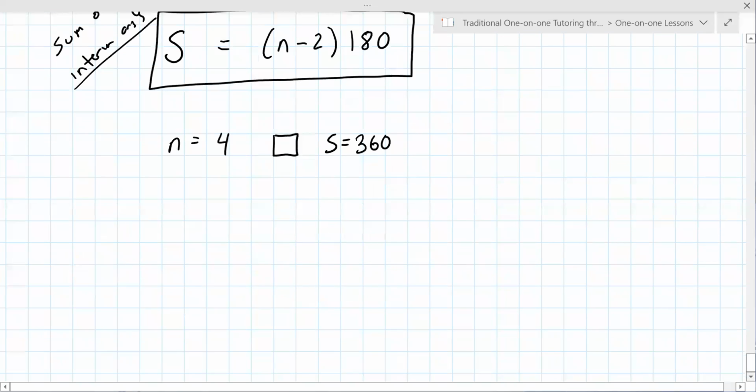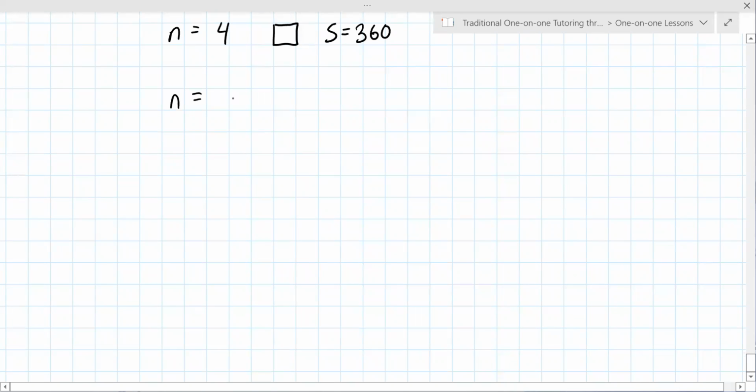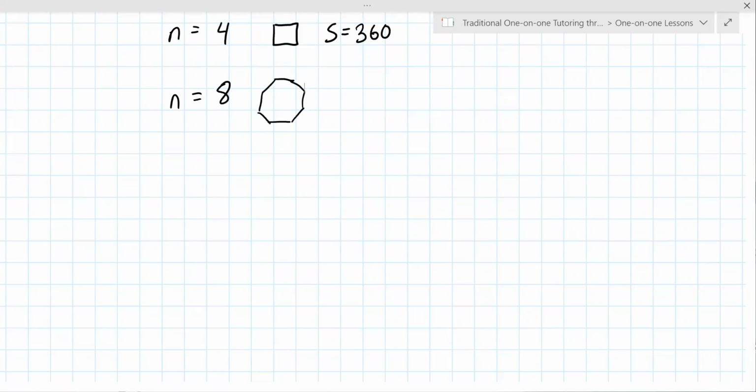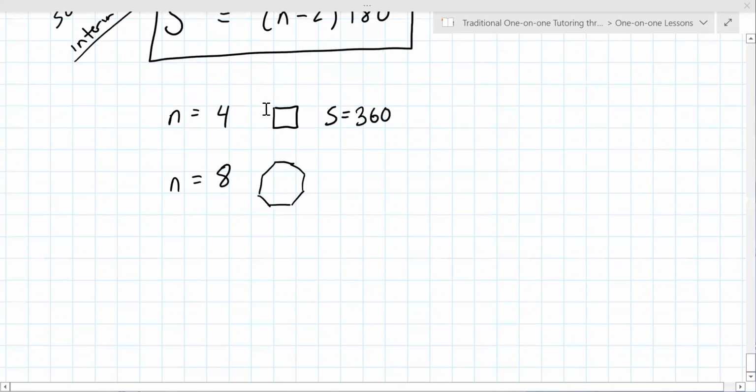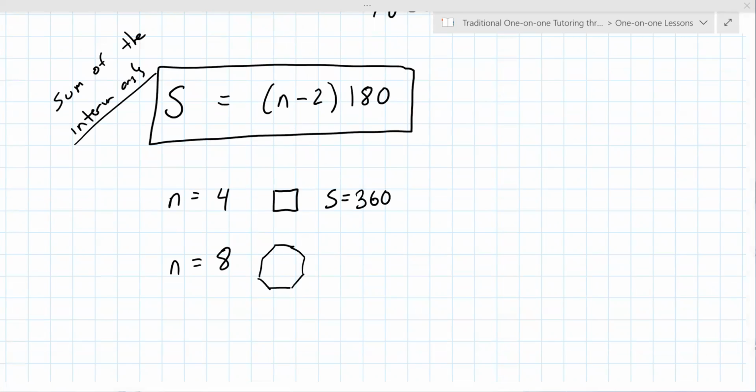Now let's do it for an octagon. Stop sign, right? A stop sign is 8 sides. You probably don't look at it very often. We just know to stop. Thank goodness. There are places in the world where they don't stop at stop signs, so I'm glad we have that in place here. What is the sum? I want you to use this formula again, n minus 2 times 180.